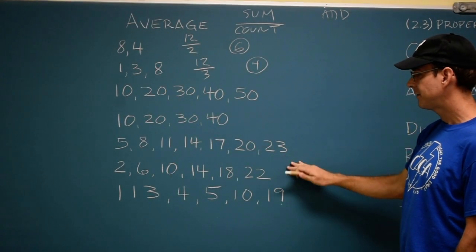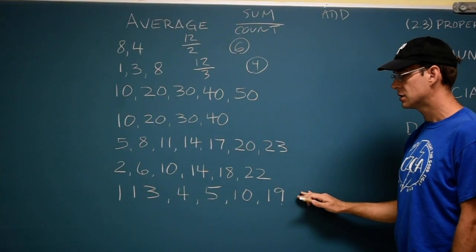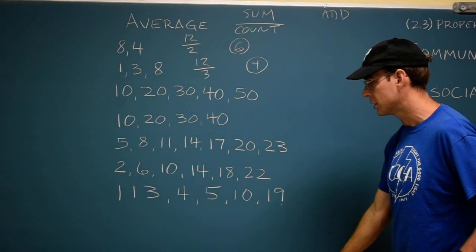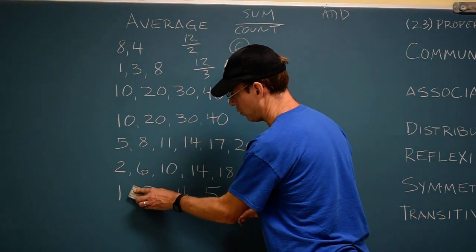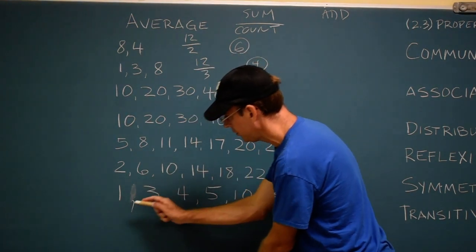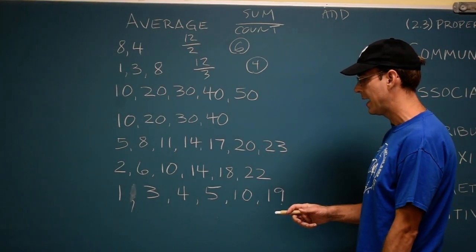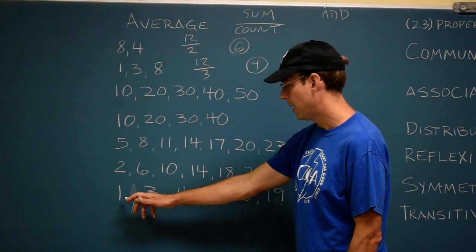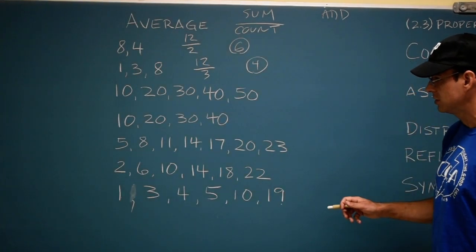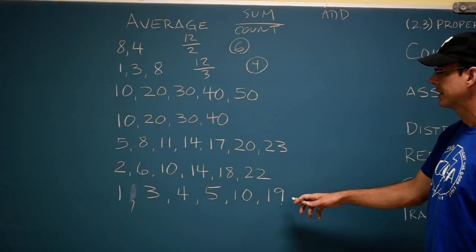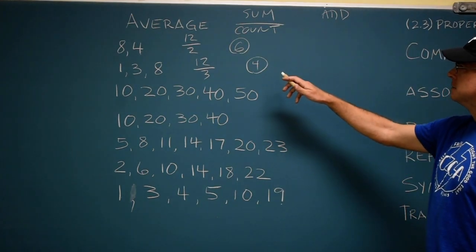As we do these next 5, there's going to be some patterns to some of these that we're going to be able to work a shortcut. And I'm actually going to make a change here. This wasn't intended to be a 1. That should have been a comma. So if you already did that one, sorry, my apologies. But we go 1, 3, 4, 5, 10, 19. That's going to change your list, change your answer for that last one.